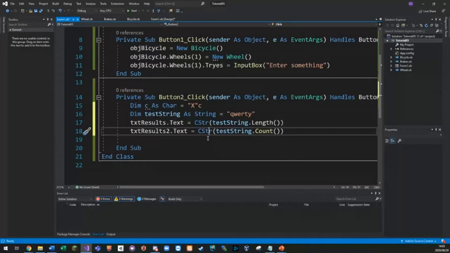Apparently, for a character, that's how you would store or set a character: the value in double quotation marks with a C next to it, based on the Microsoft Docs. Ladies and gentlemen, every language has its own quirks, so you always check the documentation on the language, and then you find out the syntax of things. A string is made up of an array of characters. So we've done the count and the length. They give the same thing in this situation. I'm not going to say in all situations.